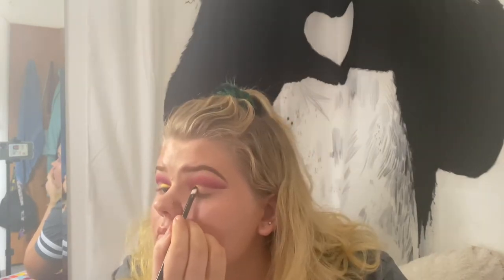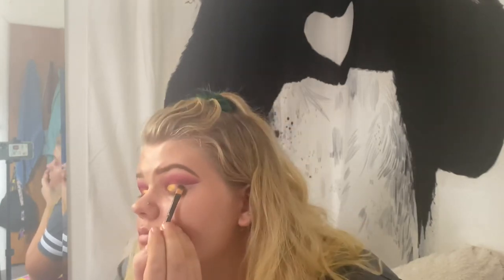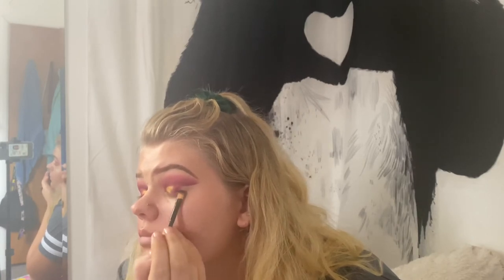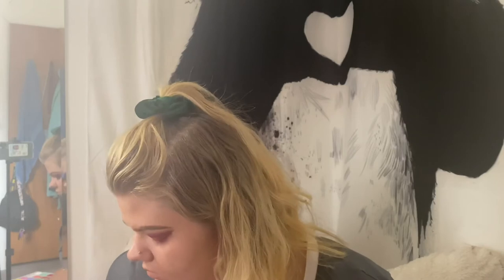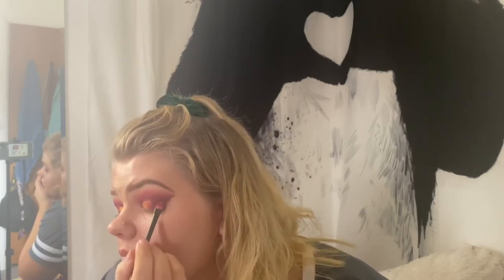I began packing the color Lemon Drop from the Jawbreakers palette in my inner corner along with a gold color from a BH Cosmetics palette. I started using Raspberry and Wet from the Jawbreakers palette to start tapering out the outer corner of my eye. I wanted the outer corner to be a little darker, so I went back in with the color Privacy from the Cherry Naked palette and began to darken that up, later adding a little bit of black and over that eyeliner.